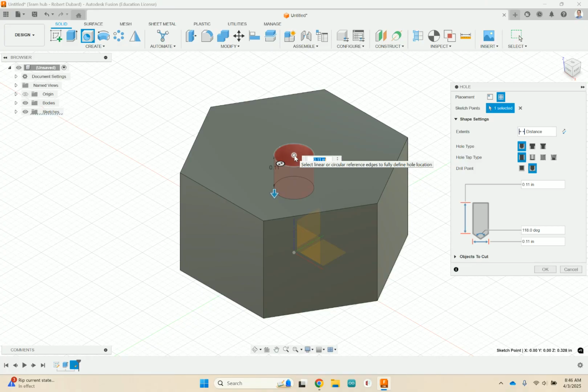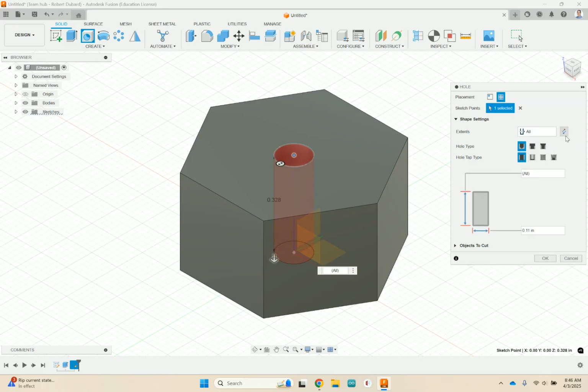Now, this is new, so I'm going to go through some of this stuff. We've done the Hole Wizard twice before on the base and on the yellow bracket. But now we're going to do something different. On the base and yellow bracket, we just literally gave it a 0.5 inch diameter. This time we're doing a very special kind of hole. The first thing, of course, is easy. Right here, the extent, we just want this to go through everything, so through all, that's easy.